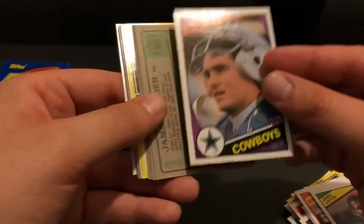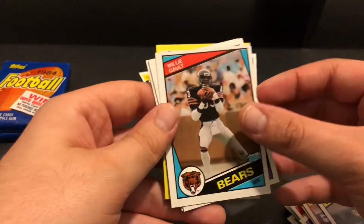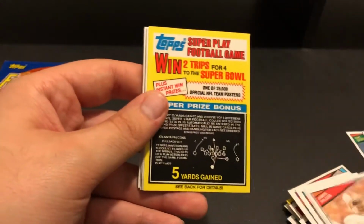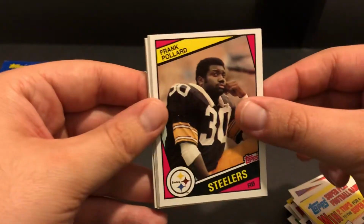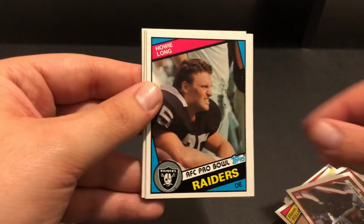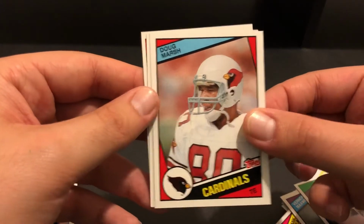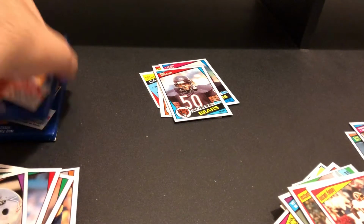Gum stuck to Danny White. Willie Gault. Drew Pearson. He had a lot to say about the Eagles at the draft a couple years ago. Jim Covert. James Wilder. Mike Singletary. Put him back there. Frank Pollard. Joe Jacoby, NFC Championship, Redskins, Niners. Howie Long, rookie. Vernon Maxwell. Eagles team leaders. Doug Marsh. LT instant replay. And a Charlie Brown instant replay. 2 packs to go.